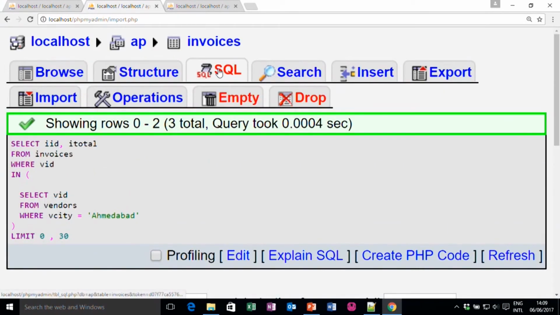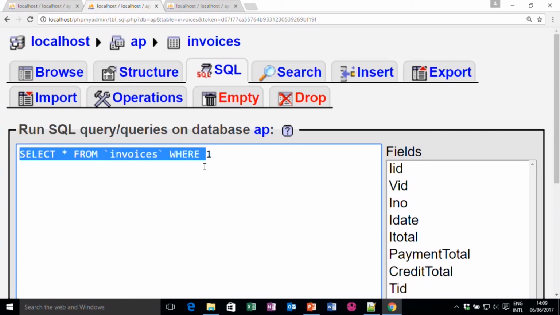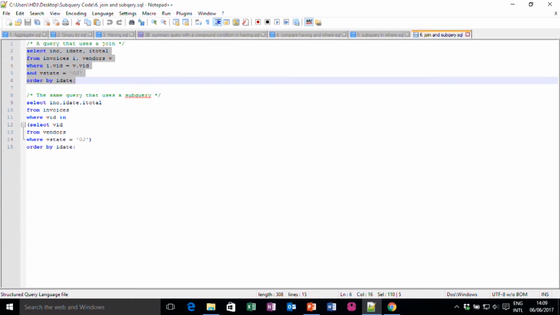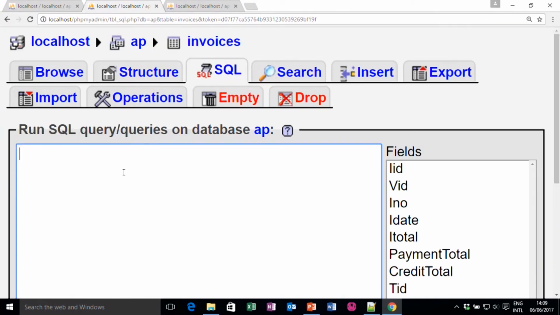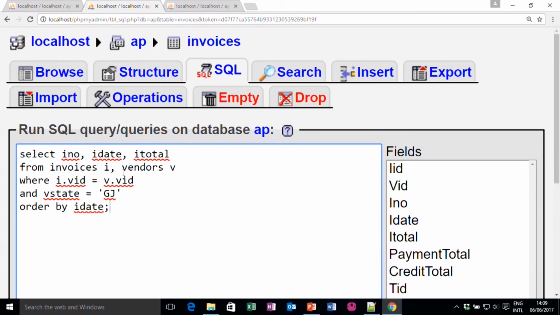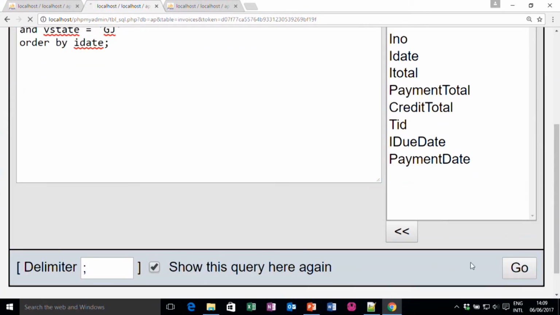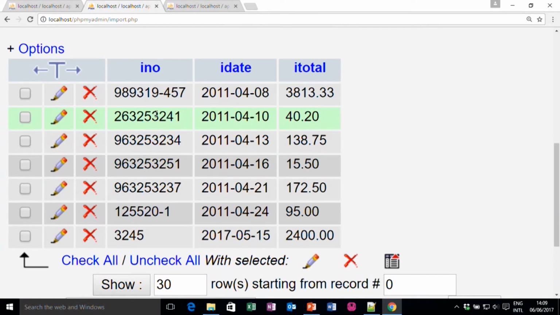In the same way, you can write the same query with a join. You just need to type all the columns from the table names, and in your where clause you write V.state is Gujarat, because the 2 tables, invoices and vendors, are joined. Then the output will be the same.